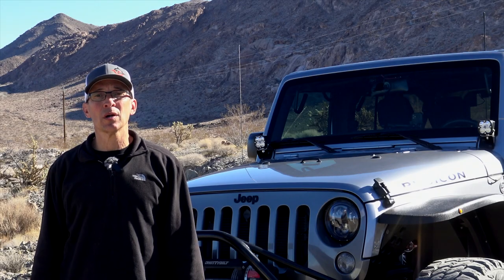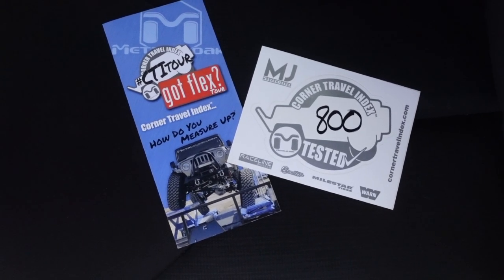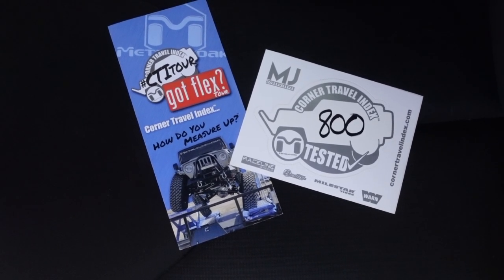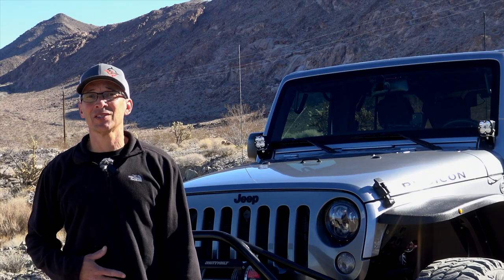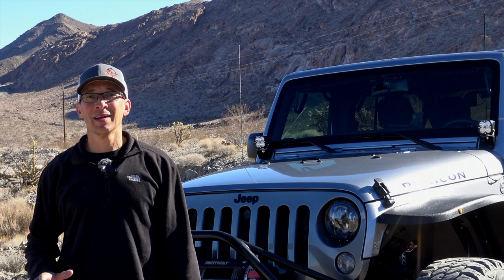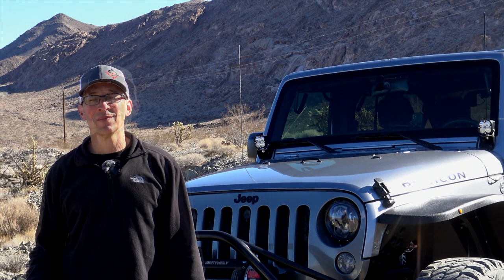So how did we score? Well, we scored an even 800. And that's a score I'm super pleased with, considering this is an off-the-shelf suspension. It's not custom by any means. I installed it myself in the driveway. Everything looks good. We're getting plenty of flex for the trails that I like to do.